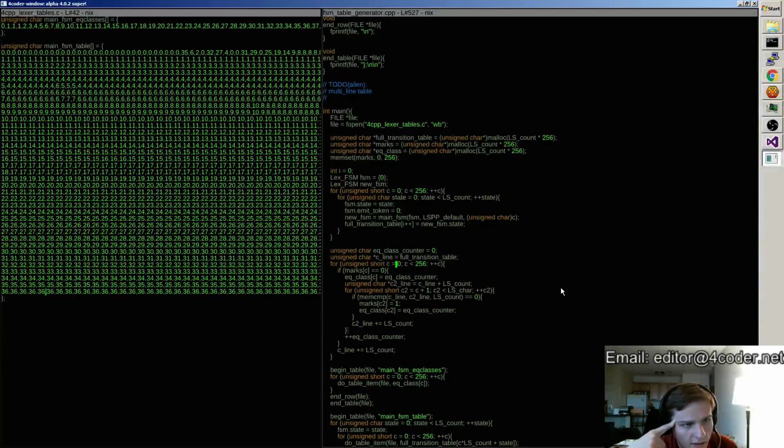And when we're looking at the next line over, we do a mem compare. And if they're equal, we set him to have the same EQ class. And then we increment C2 line. Now we do that a couple times, and then suddenly it stops thinking of them as equal, even though it's clear that a ton of these are exactly the same. Right, so why does it find them not to be equal?